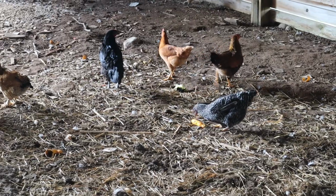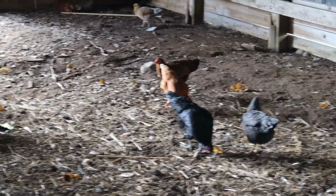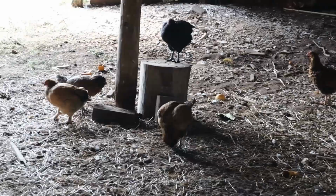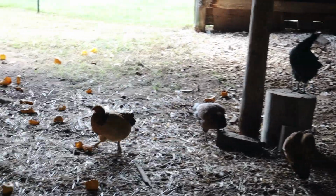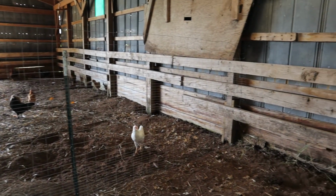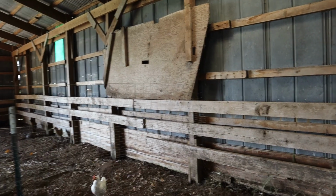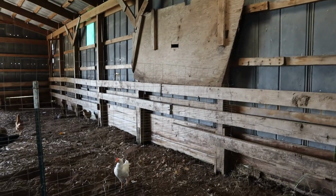Somebody is still enjoying the squash. Those pieces got a little too ripe, so the chickens are enjoying it. They don't mind. So anyway, the fencing is doing really well. We put the board up so they can't hop out. Peter's idea.